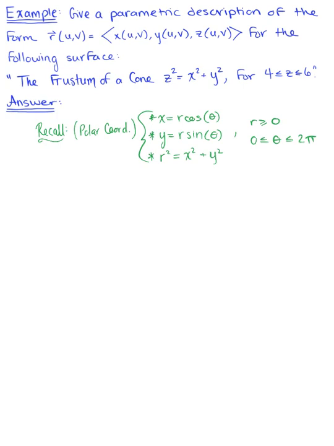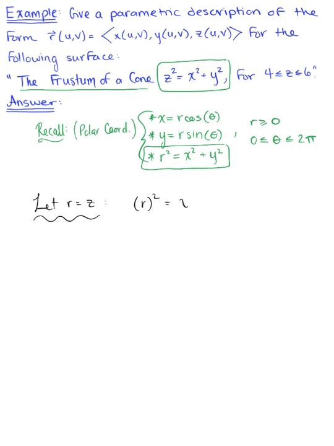So when we're looking here at the frustum of the cone, we think that looks an awful lot like Pythagorean's identity. So to parameterize this, we can begin by letting our radius simply be equal to z. So if we let the radius be equal to z, then we can redefine the frustum of the cone as the radius squared is equal to x squared plus y squared.